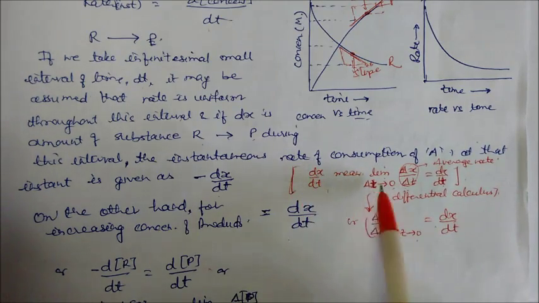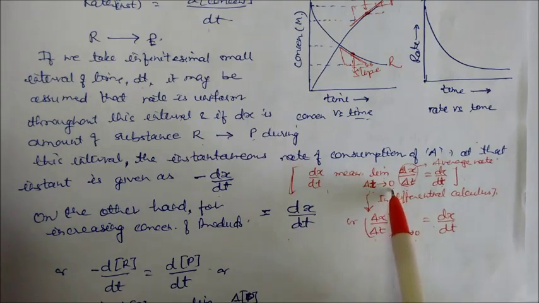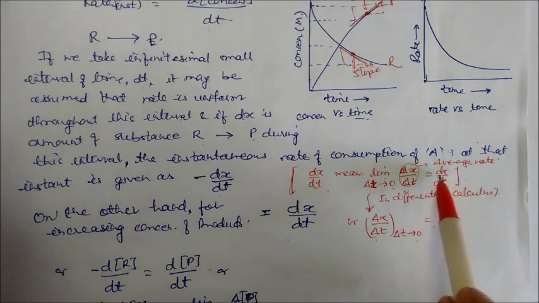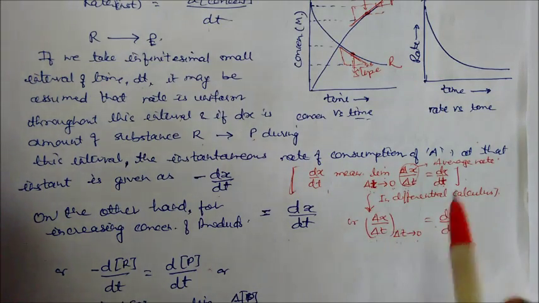So this is written like this also. The limit of delta t tends to 0, meaning the interval is decreasing, and the average rate is this one, and this is equal to dx by dt. Or in differential calculus we can write delta x by delta t, then when delta t tends to 0, it equals dx by dt. So these are the mathematics parts. I am giving a brief hint. You can consult with a math teacher.